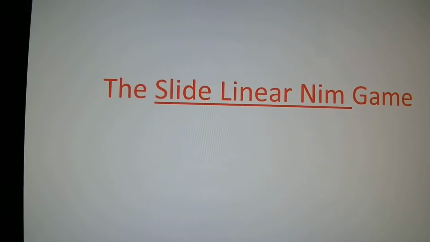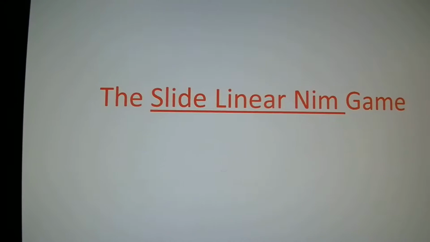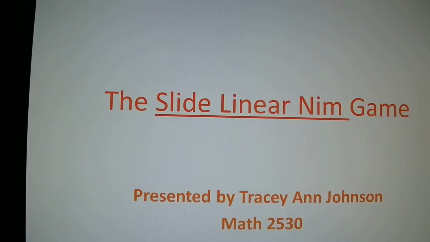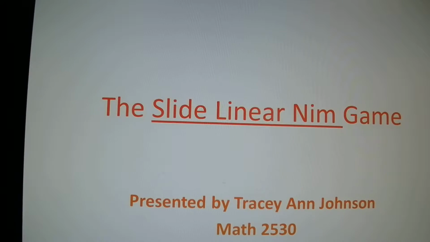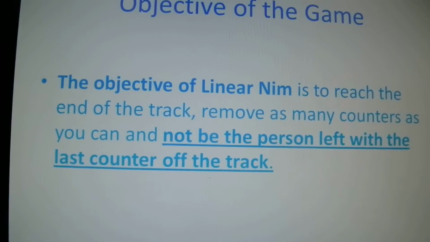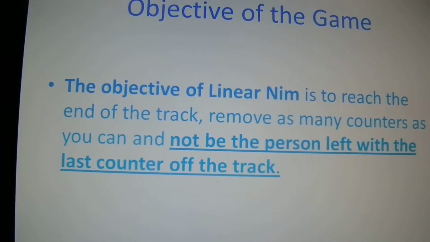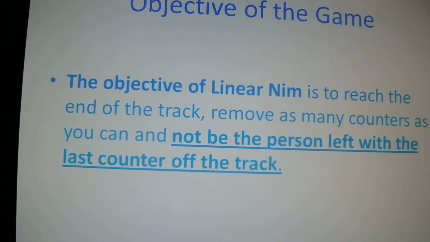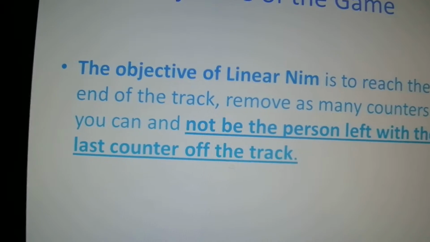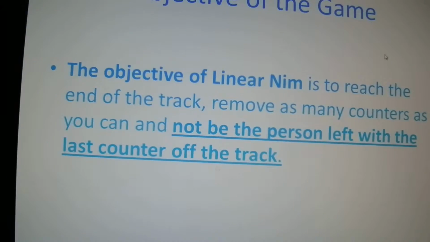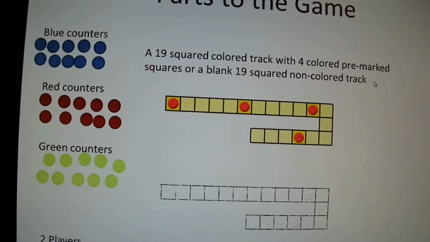Hi, my name is Tracy Ann Johnson from Math 2530, and I am going to introduce you to the slide version of the game called Linear NIM. The object of the game is to reach the end of the track, but to avoid being the last person left with moving the last counter off the track. Slide Linear NIM involves two players.